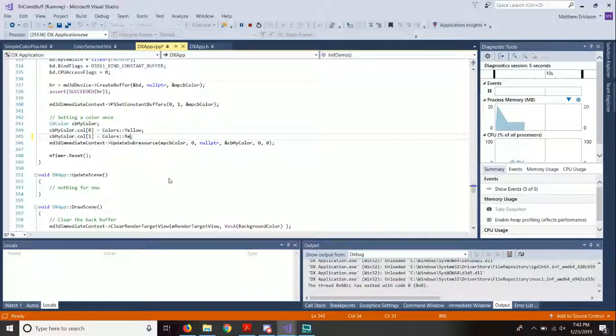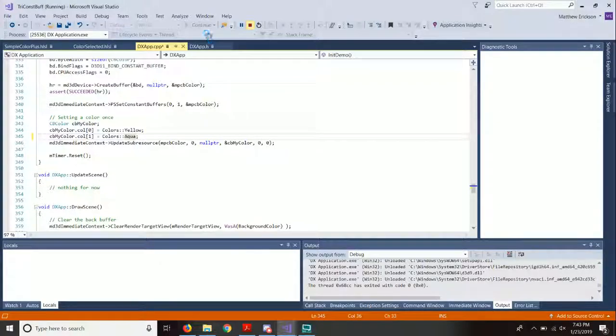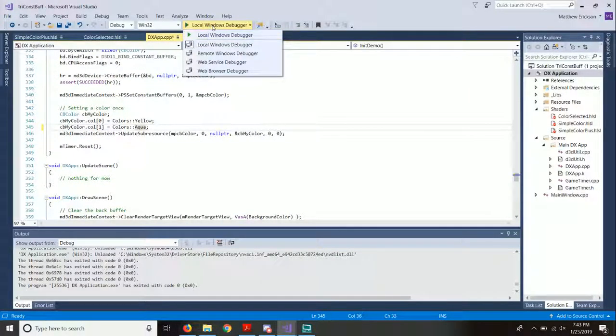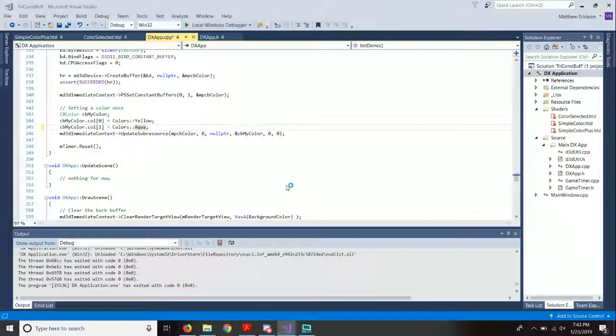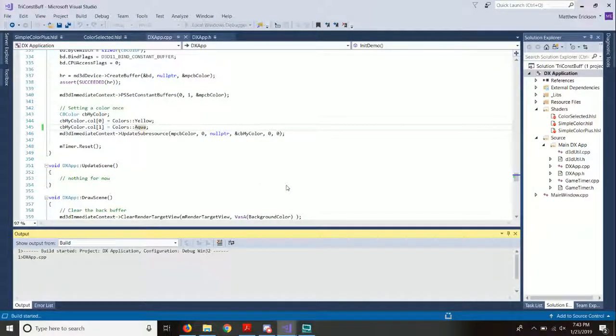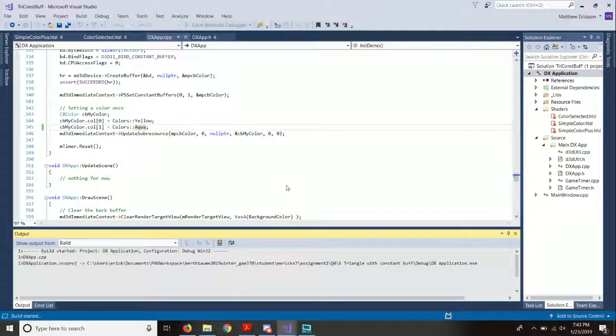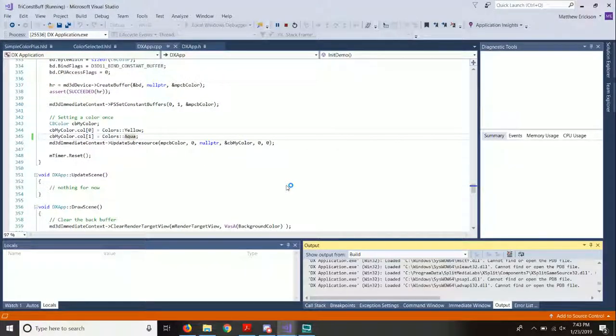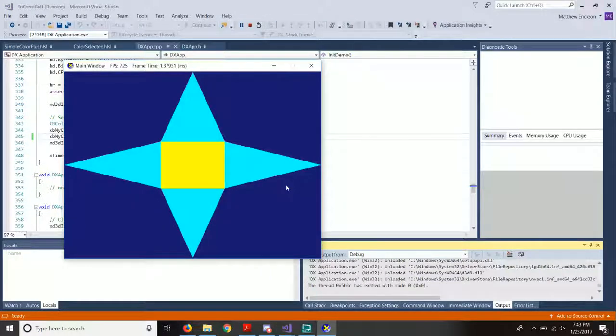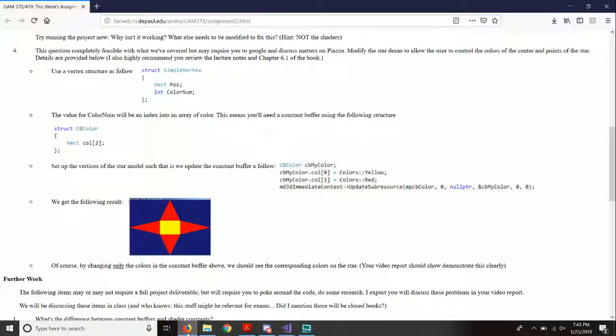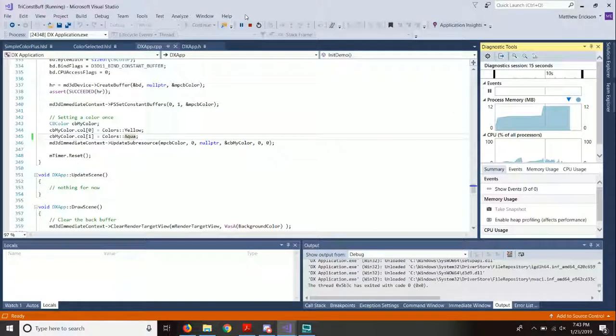And if we were to simply change this color to, let's go with aqua because it's up near the top, if we simply change that one and we run it, it needs a second to build here. With the recording software, it tends to run a little slower, but there we go. You can see that one simple change changes all the colors to aqua, just like was asked from us in the prompt for the assignment. Let me stop that from running quick.